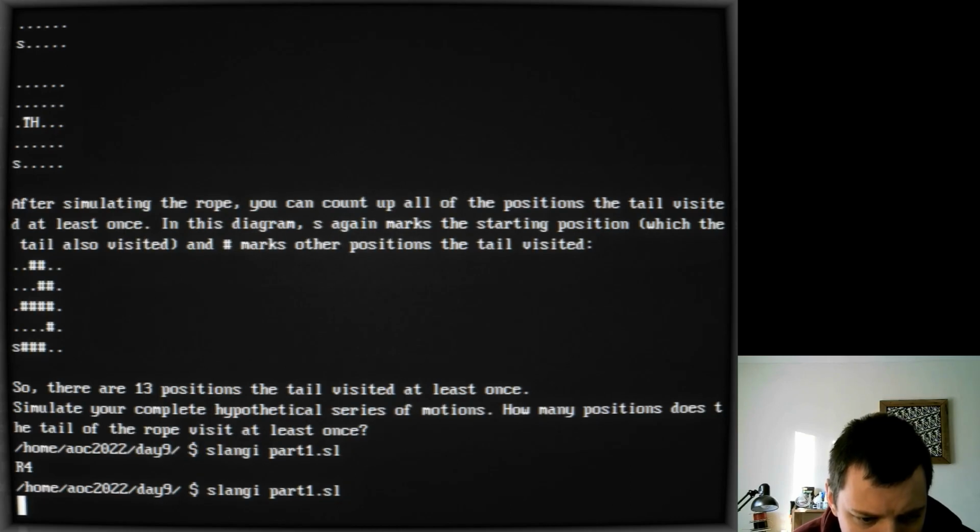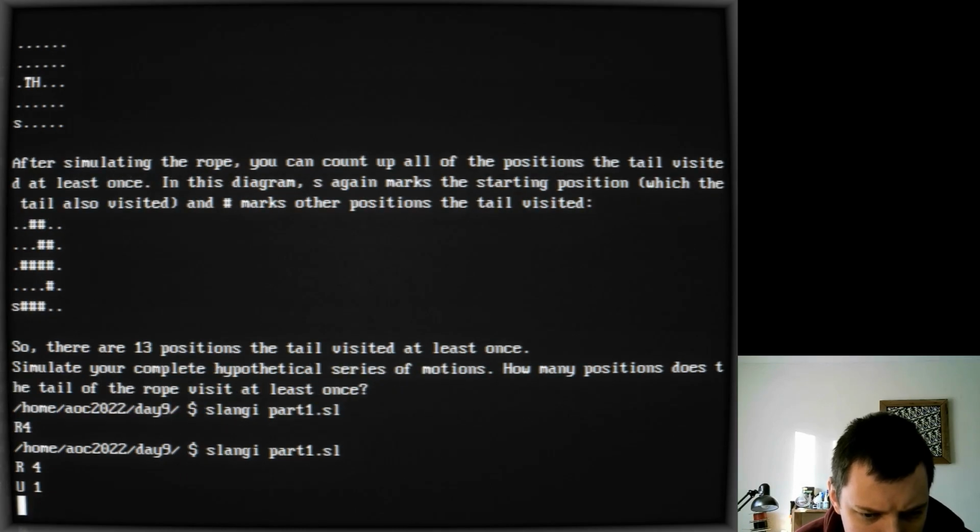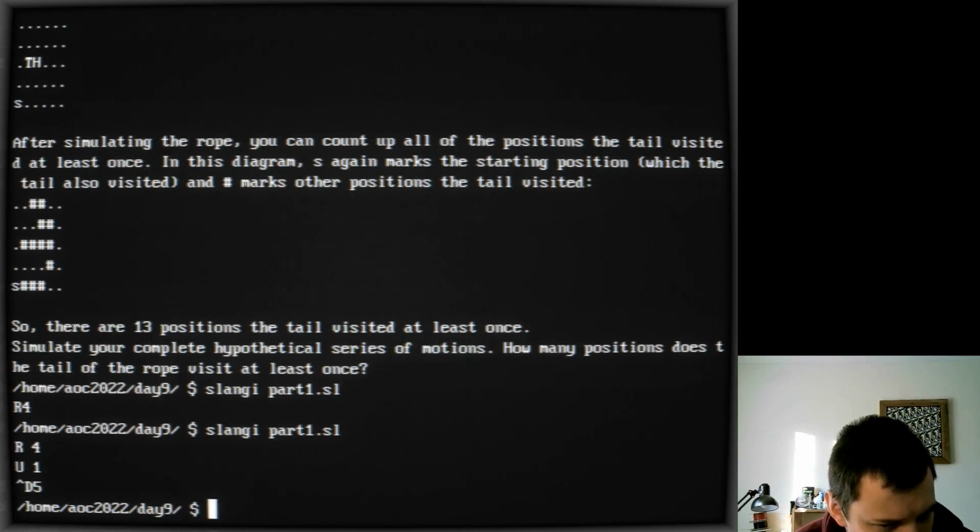So if we go right 4 and then up 1, the answer should be 4. It says 5.